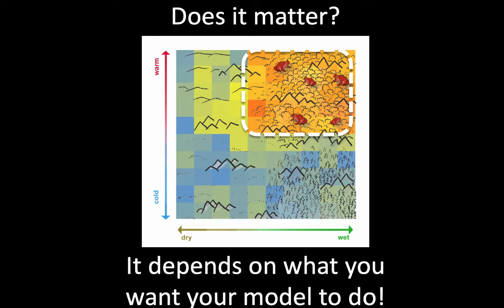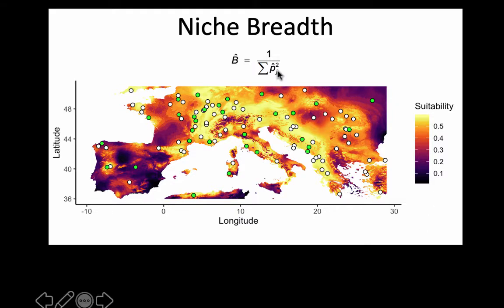It says, yes, it's there versus no, it's not. And maybe you don't care about the continuous suitability of habitat. You just want to go catch a frog, and then that's fine. Maybe those suitability scores are more noise than signal. But there's a whole bunch of applications that we use these models for where the continuous suitability scores are actually crucially important. So we use these models quite often, and we measure things like niche breadth on them, right?